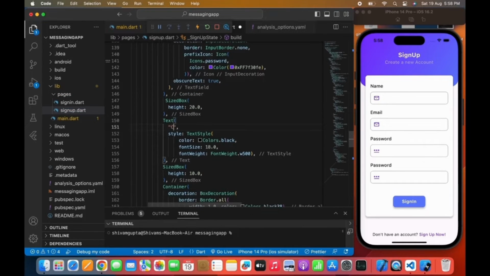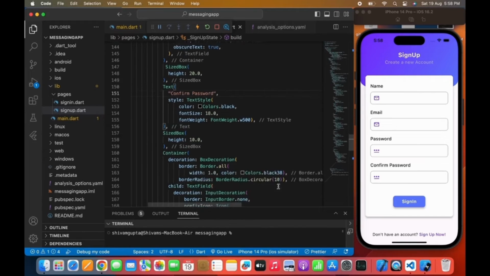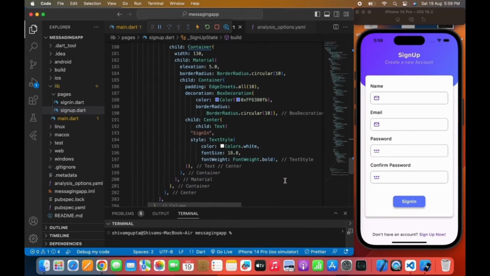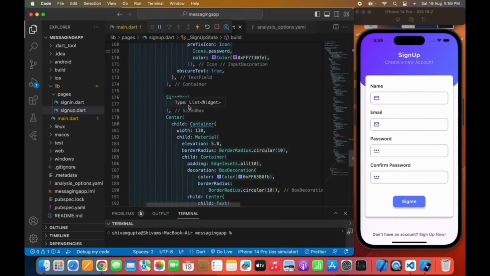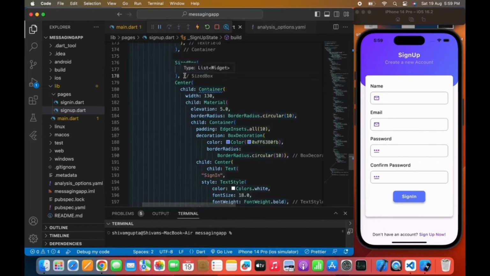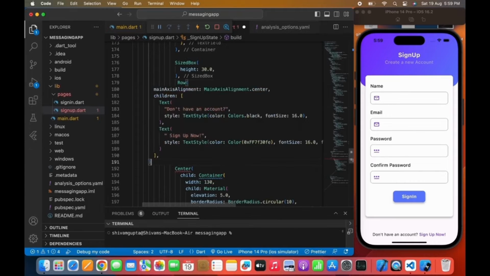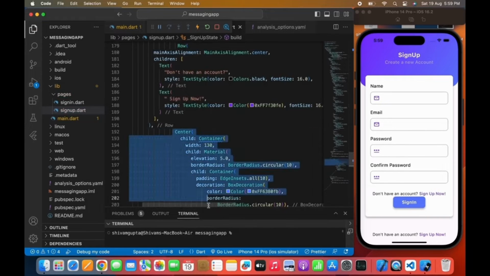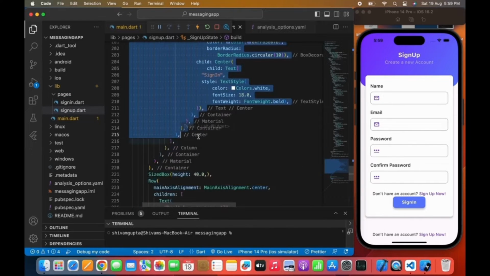So I'm writing confirm password and giving a height, and we'll move the text inside the container and move the button outside the container.